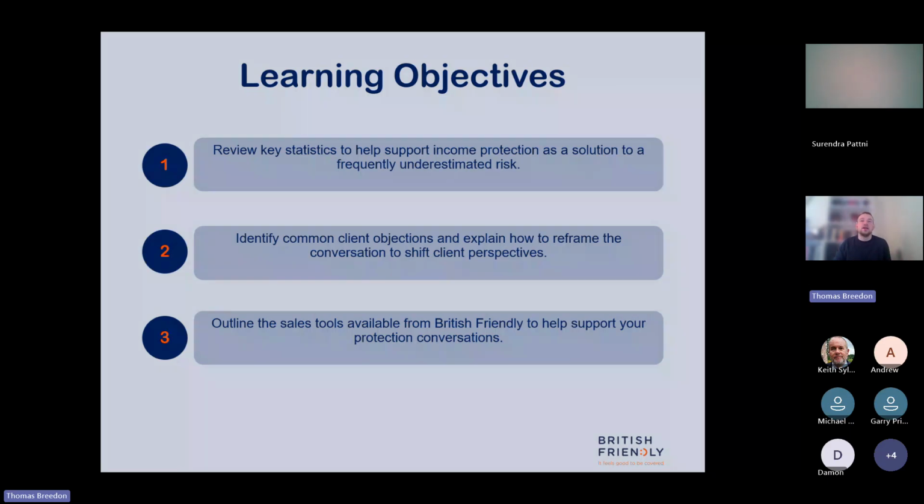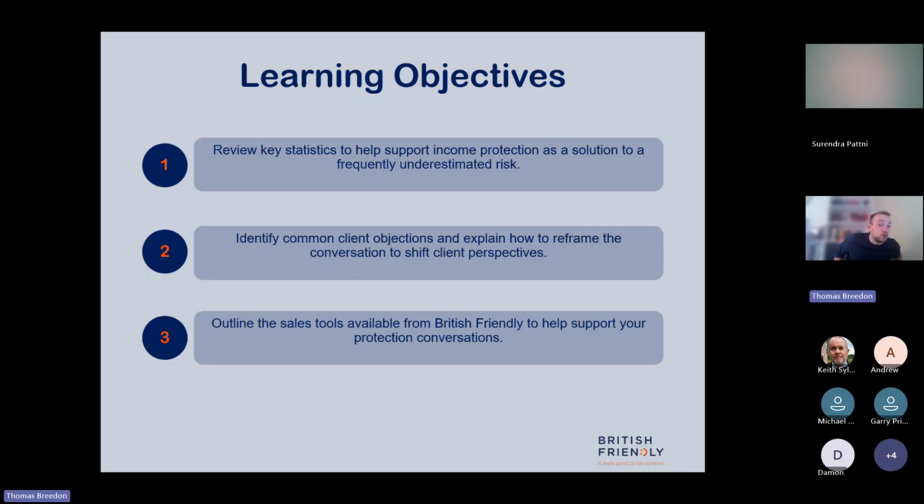So a couple of years ago, we did a survey and we found from advisors what the most common objections were that clients had, not just to income protection, but to protection as a whole. So we'll go through a few of those common objections and we'll look at a few ways potentially you can reframe your conversation, or just things you might think about or haven't thought about, maybe something might click in there, and therefore you might be able to take that into the next conversation as well. Just try and change clients' perspectives and get them on board with protection going forward.